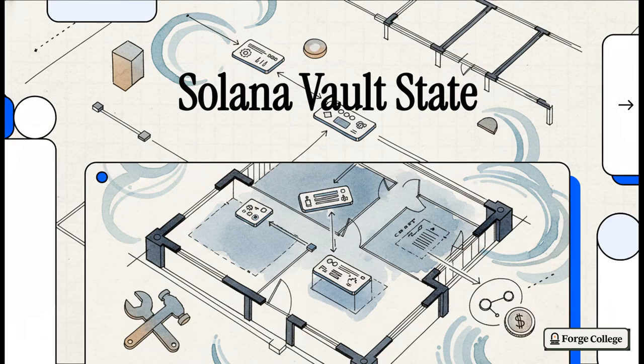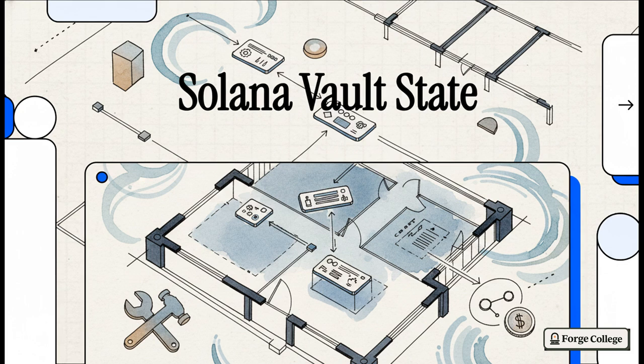So if you've been following along with our From EVM to SVM track, you know we've been deep in the trenches of Ethereum to Solana transitions. Last time, we tackled the abstract math behind ERC-4626. But today, we're looking at designing Solana vault state and tokenization. We're taking that theoretical whiteboard and translating it into a concrete architectural blueprint.